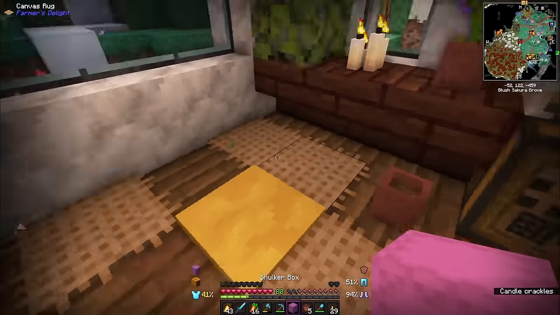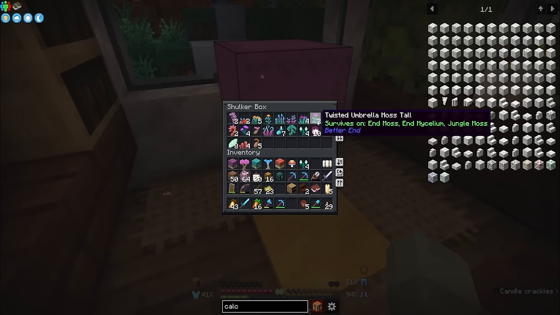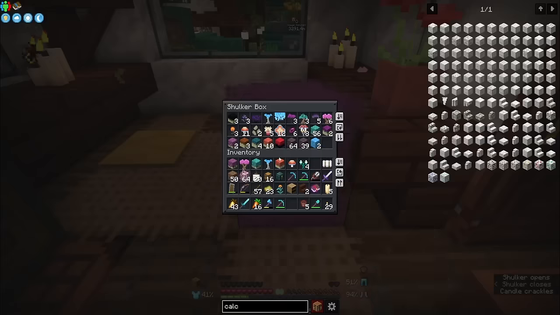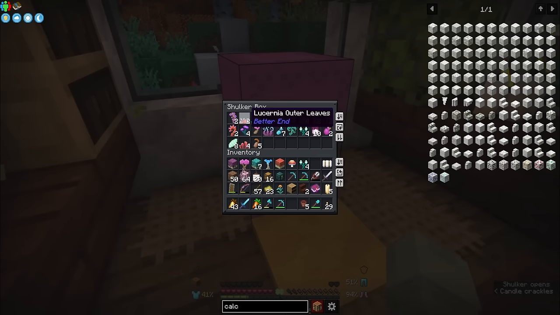We take some of these leaves, maybe? Ooh, these are pretty. A chandelier. Ooh, let's definitely use some of the end blocks, right? I feel like we just have to do that. End moss, pink moss. So this end moss is some good stuff. Jungle moss. We'll bring more of those. Interesting. Okay. That survives on that. So many different things.